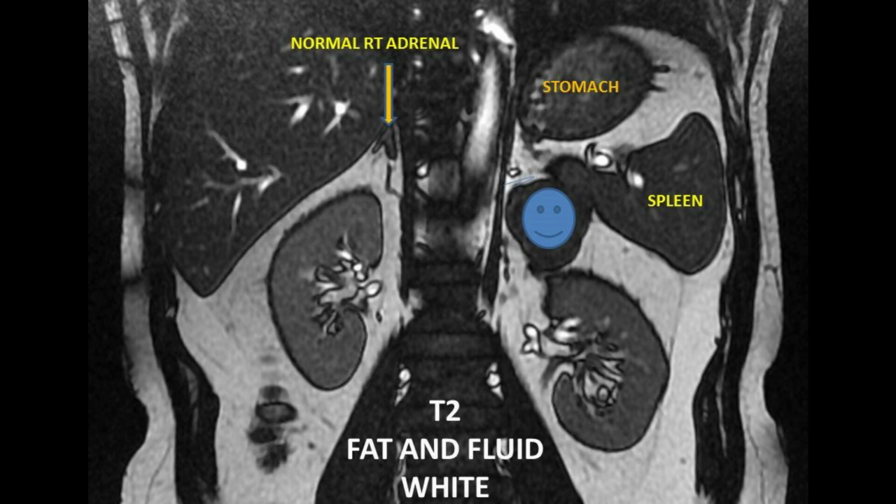Here the peritoneal fat is so large, it looks totally white, and in comparison the thin fluid in the pelvic system in both the kidneys and in the intrahepatic biliary radicals in the liver looks almost the same. Both look the same. The fat in the peritoneal compartment and the fluid in the intrahepatic biliary radicals and pelvic system look almost the same, but it is different because here the fat is too large and the fluid is very thin.